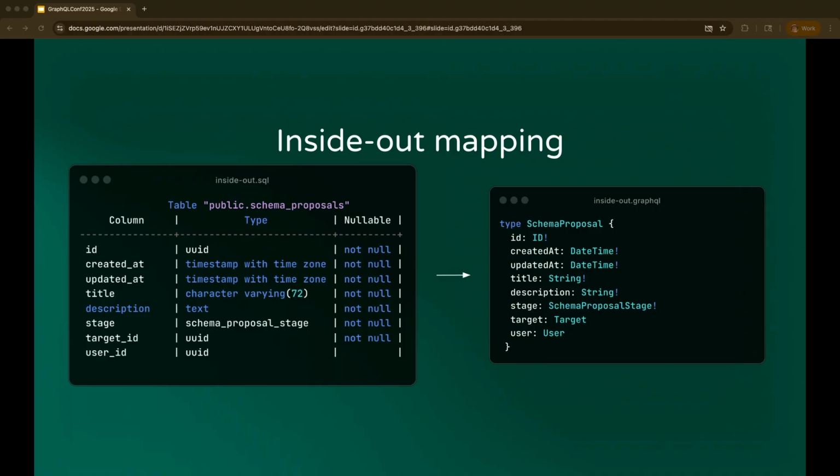Inside-out design comes naturally to developers, like I had said. Typically those who work with databases, maybe not so much solely front-end developers. But you design the database to meet the requirements and then convert that one-to-one to the type. External references like the target ID and user ID that you see on the left are exposed as additional fields on your type, like target or user. Pretty simple.